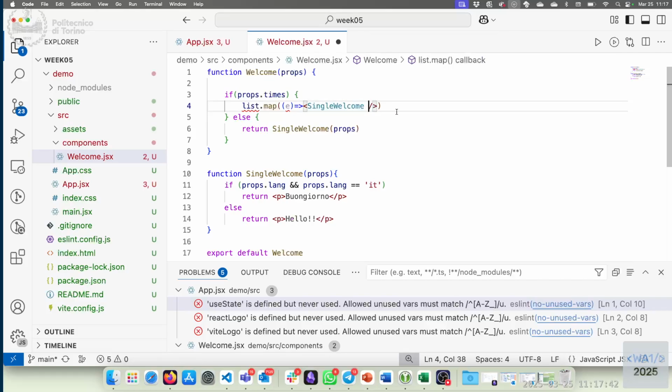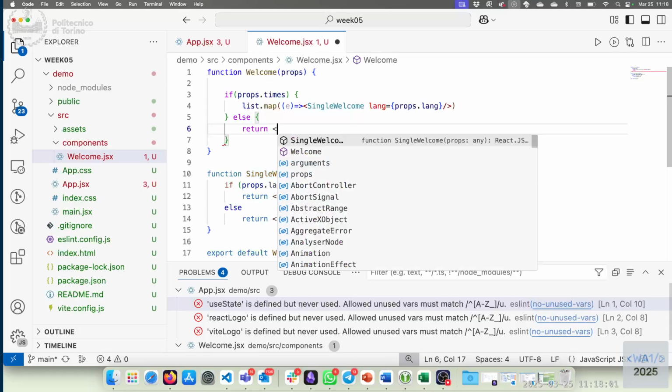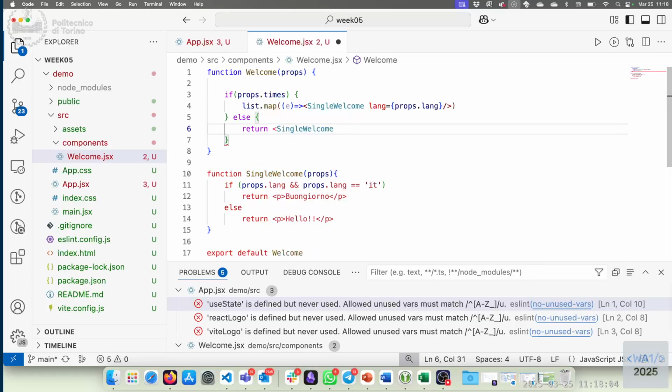So for example, language is props.language. I can call SingleWelcome as a function, but it's better to call it as a component with the same properties. Language is props.language, and formal is props.formal.